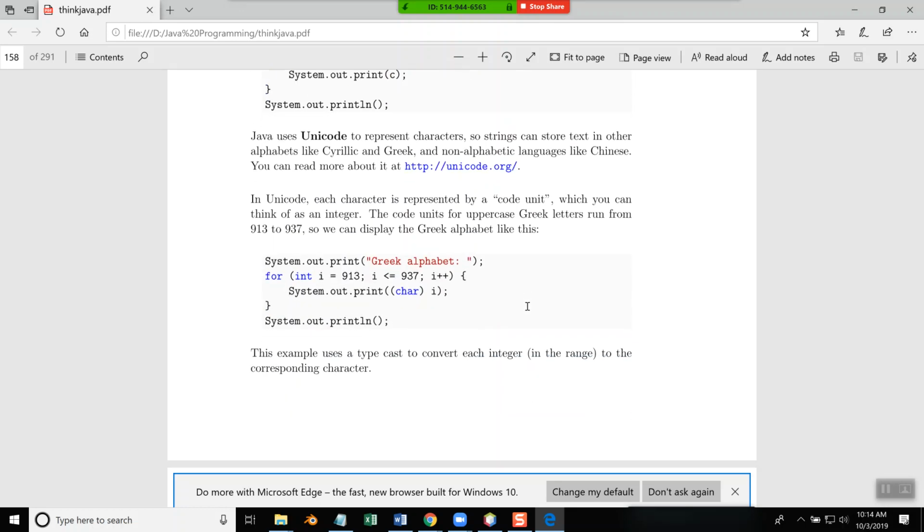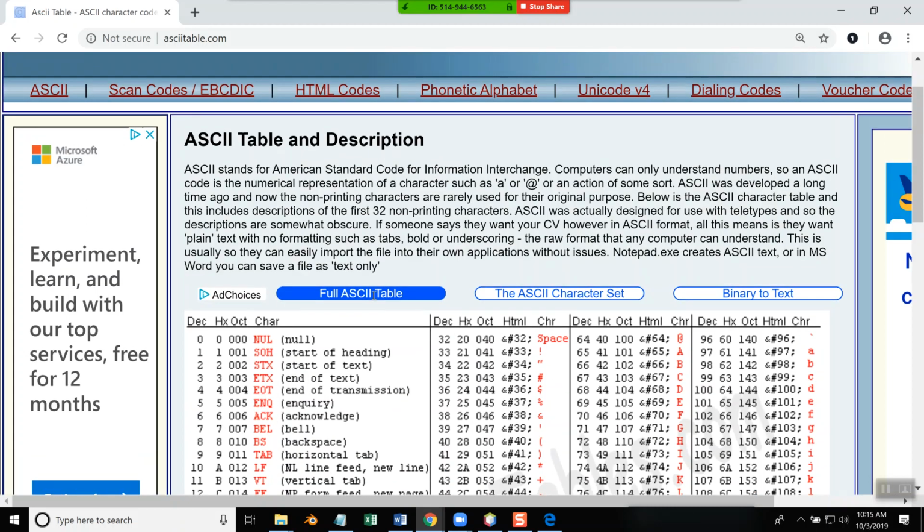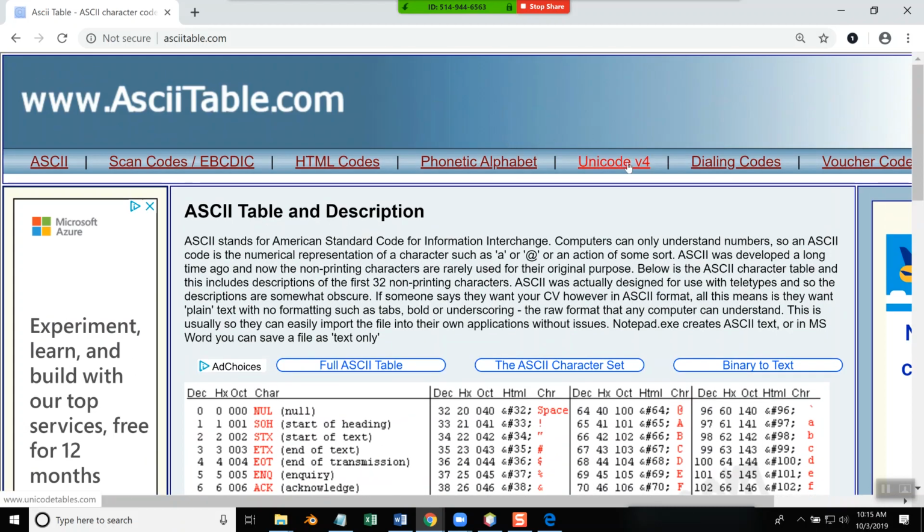Java uses Unicode to represent characters, so strings can store text in other alphabets like Cyrillic, if I'm saying that right, and Greek. You can learn more about it at unicode.org. Unicode version 4.